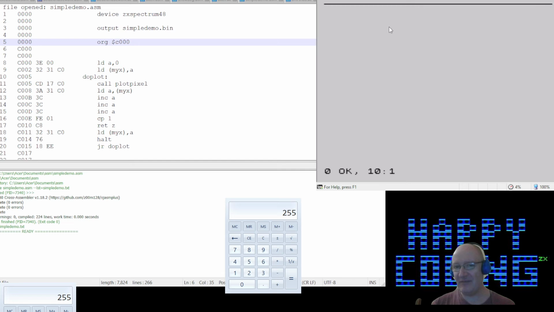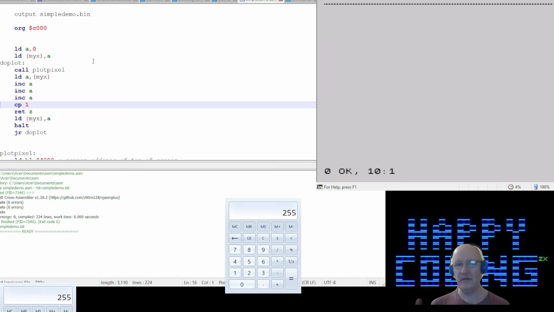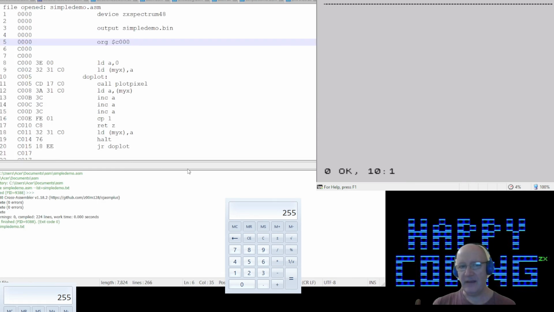Not that you'd ever need a routine like this, but at least it's a kind of fun exercise. So it's hitting the second time around. It's actually hitting 2, because it hits 255 and 255 plus 3 is 2. I should have known that really. So if you only want it to do it once, that would be every 3.